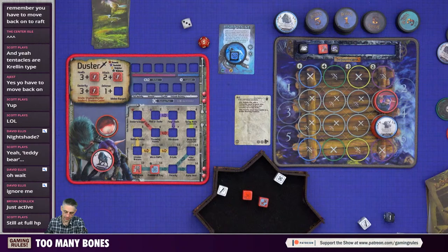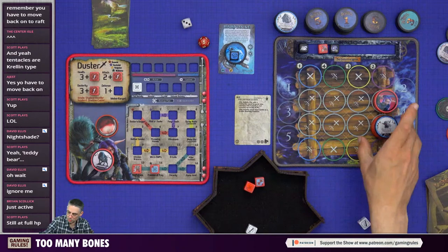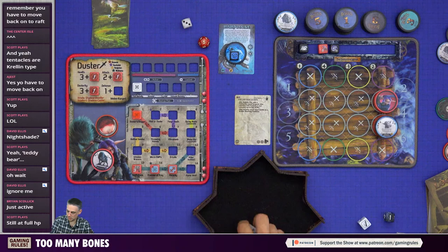I could do that. That's a little bit risky, though. It's a little risky. So I'm going to put that bones in. I'm going to deal one damage. And I'm not going to use those dice. I'm going to put them back. There you go. What would you have done?